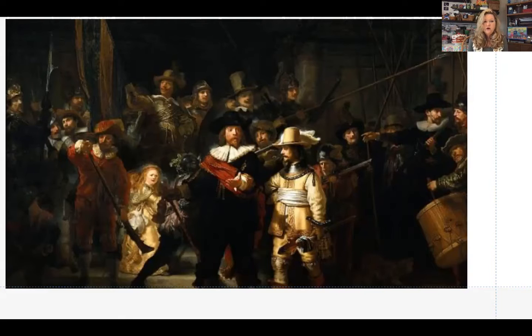This painting has all sorts of movement and action. You can almost hear the men speaking to each other, getting ready for their rounds. There's a guy testing his drum out because, of course, they would march all night to the sound of the beating drum that kept them in line. One thing to think about this painting is that it is ginormous, meaning in real life, this painting is so big that the men that you see here look life-size. So when you think of just the scale of this painting, it's incredible.